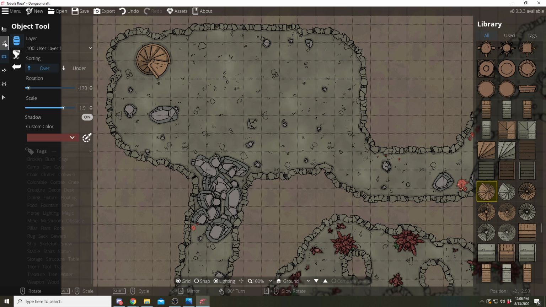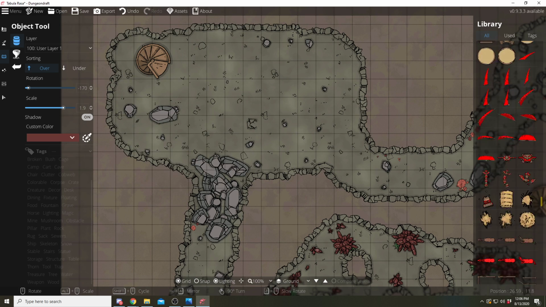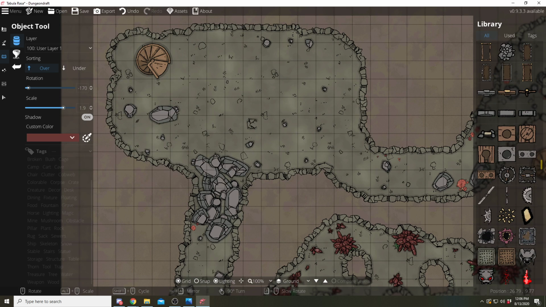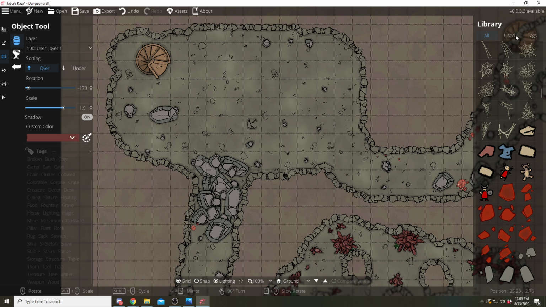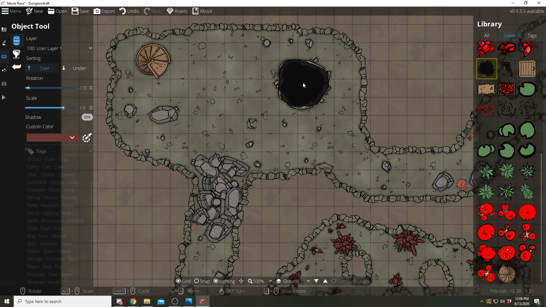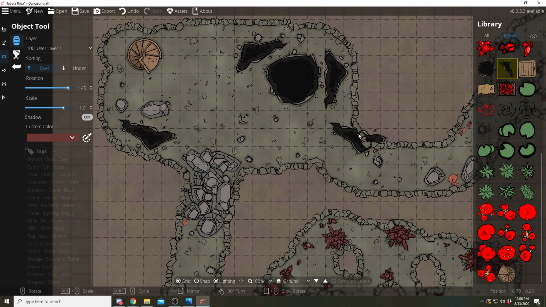And you know what we're gonna do? We are going to go to the objects again. We're gonna go back to our holes. I like those holes. Where are holes? You know, I've used a lot here, and I've used the holes. So let's do something like that. Because I think if there's a hole in the room where they come down, they'll be more likely to say, "Oh wow, that's scary. This is a dangerous place we find ourselves in. Maybe we should be cautious." We want them to be cautious.